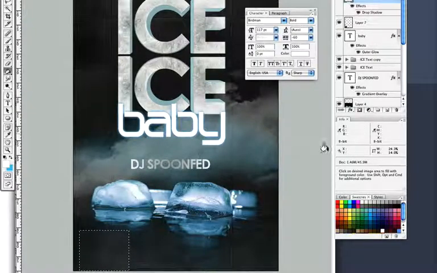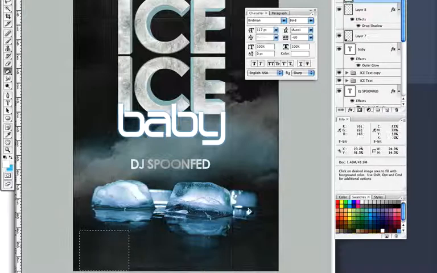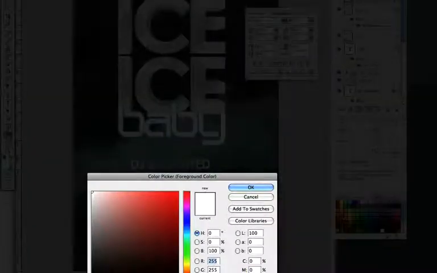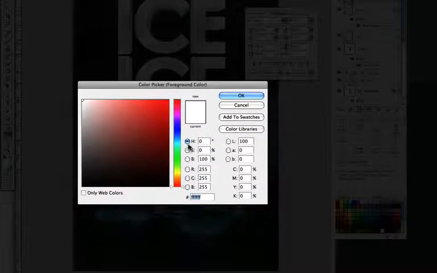I'm going to create a new layer with the same selection still kept there. And obviously you can be naming these layers as you go along, but just for speed, I'm just going to rush through them. So we've created a new layer, and then what we're going to do is use a very soft brush, and let's grab that. And then we're going to use a pale blue colour. So we're going to set this to 64B1D1. Click on OK.